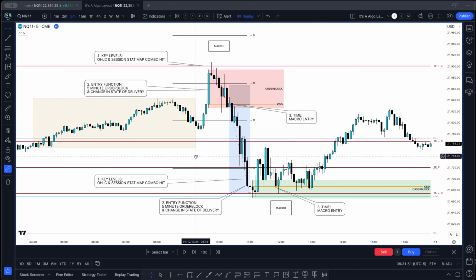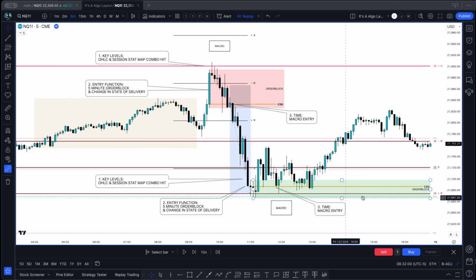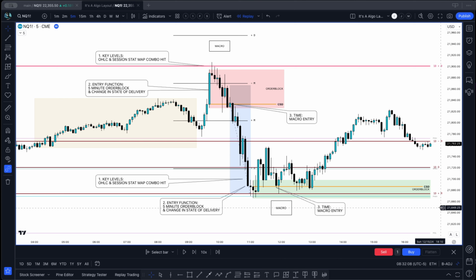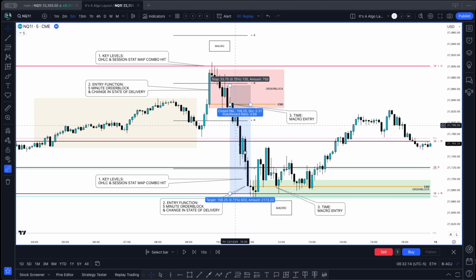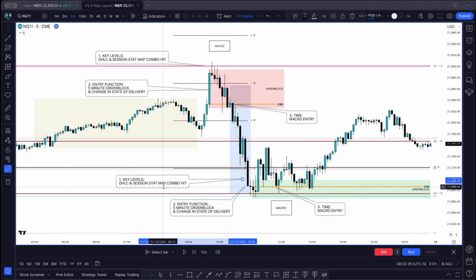Same thing here, market hits an OHLC level, greens down, retraces into it, and continues its delivery down. We hit this other OHLC level, and we can see straight candles down, finishing its delivery where? Right here to its final OHLC level. At this moment, we could see the delivery change from this to this. So once we hit this final OHLC level, this is what I'm looking for. As you can see, the market pops up, validates this order block, and changes state of delivery, and then now we can see a reversal.